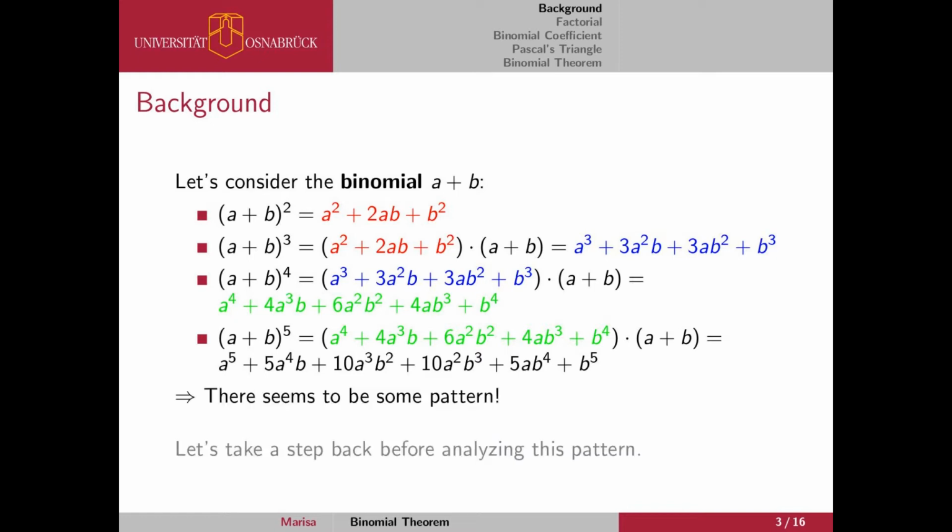So if we look at the results, there seems to be some kind of pattern. And this pattern is precisely what the binomial theorem describes, so it gives us the formula and solution for this. Therefore, it is a very powerful and very cool theorem. But before jumping right into the formula, we need to take a step back. So far for the motivation and background of what we are talking about in this video. Let us now take a look at some underlying concepts that we will need for the binomial theorem. You might already know them, but let's recap them anyways.